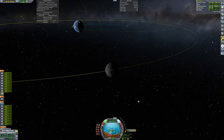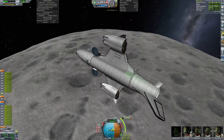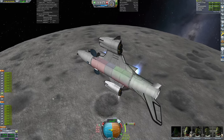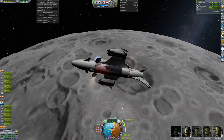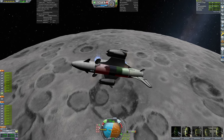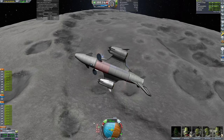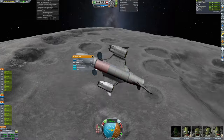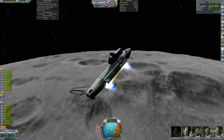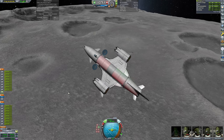There is no up and down in the vacuum of space, so there is no reason to keep the space plane pointing prograde with the bow. After orbital injection, the space plane has more than enough delta-V to reach Mun. A simple burn to Mun and later a simple orbital injection into Mun circular orbit. Landings in this space shuttle are very easy when it comes to Mun. 8 nuclear engines is a bit overkill — I think I was designing it to land something like 80-ton payloads when we have just only 20 tons in our cargo bay.